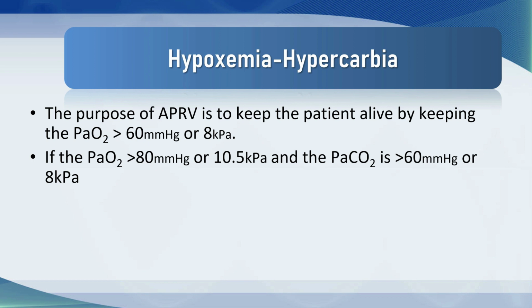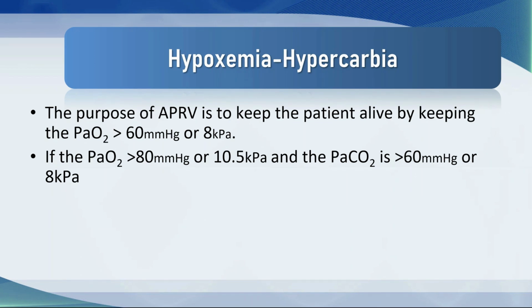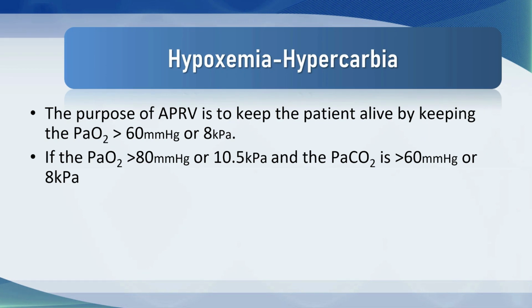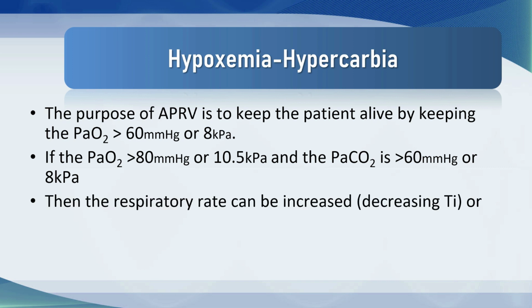So what do you do? If the minute ventilation is relatively low at 50 to 70 mils per kilogram, then the alveolar ventilation needs to increase and you can increase the respiratory rate. If the tidal volumes are lower than 6 mils per kilo, then you can increase the release time. Alternatively, if the PaO2 is acceptable and the CO2 is high despite a minute ventilation of 10 mils per kilo with a normal range blood pressure, then the P high should be reduced gradually.